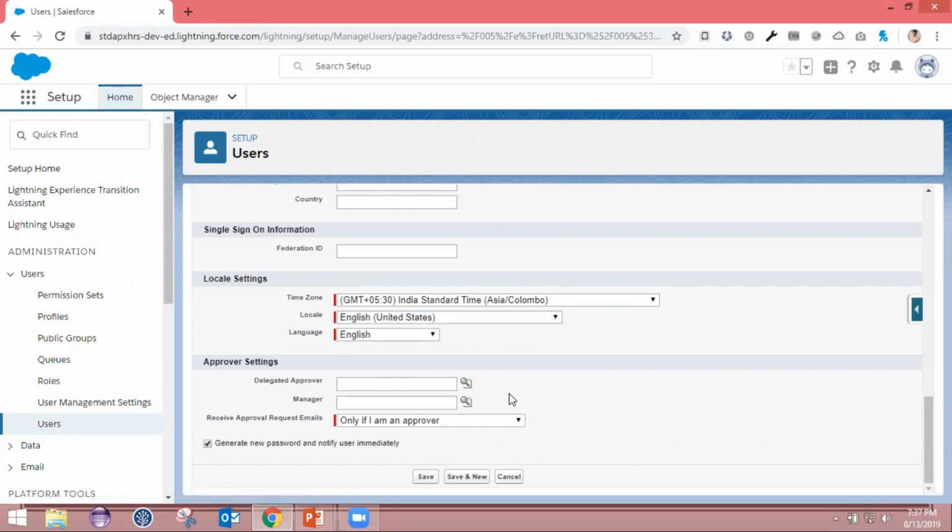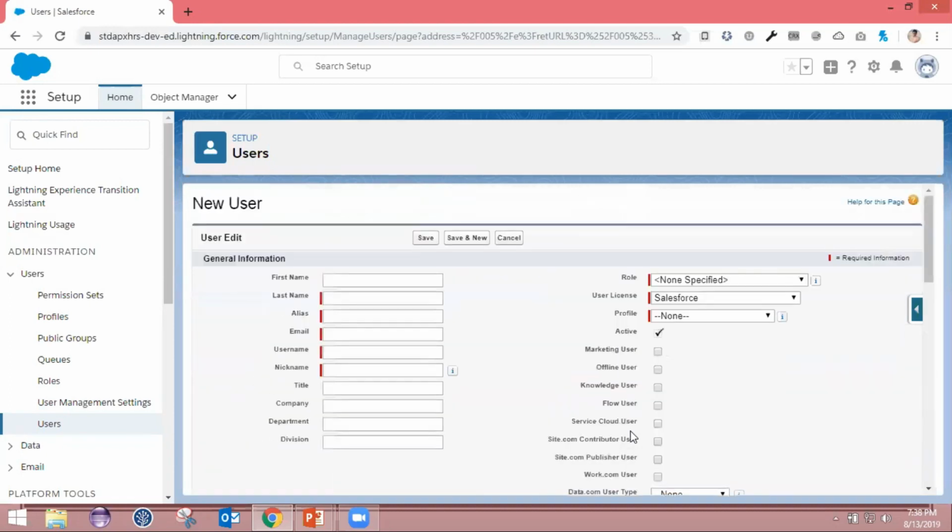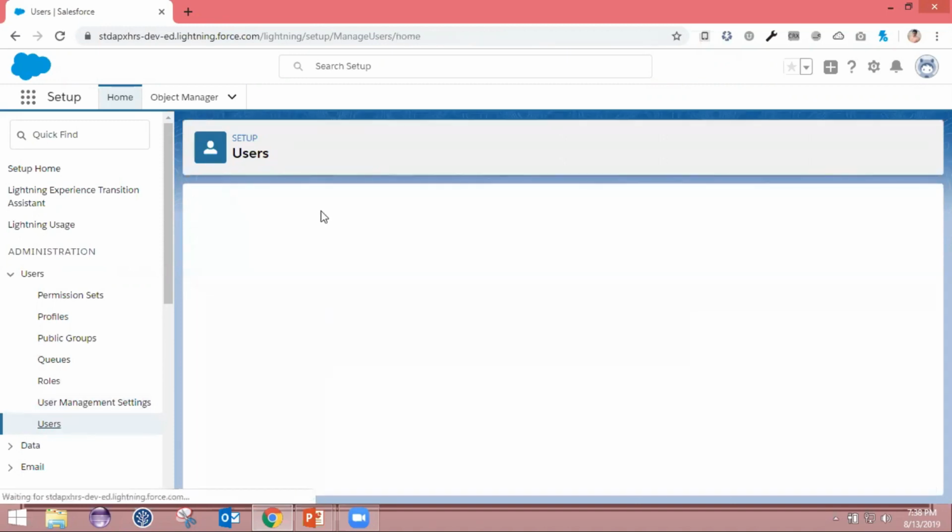Based on that, you can run the approval processes, and the manager can approve the records you have sent for approval, right? Whenever you create a new user, you will receive an email to verify the user. By clicking on that, you can verify the user, set the password, and start using the user. So this is from the user standpoint.